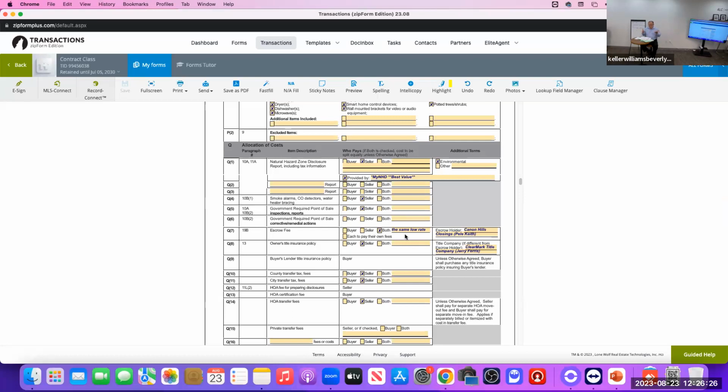So an amendment can be between a buyer and seller changing the terms of an originally agreed upon term, and it can also be between a listing agent and the seller, or the buyer they have a buyer representation agreement signed with. You can amend that.